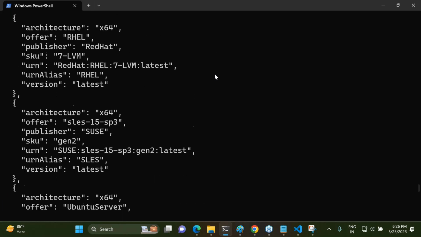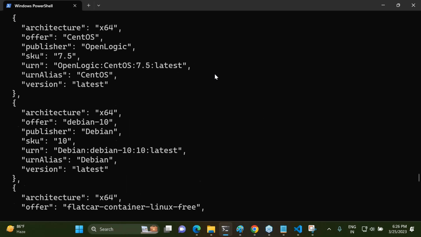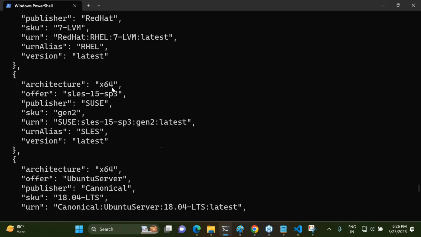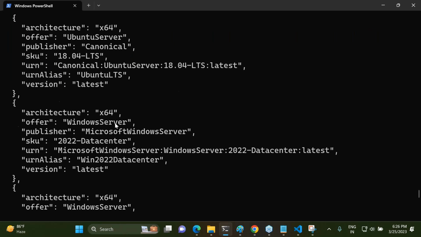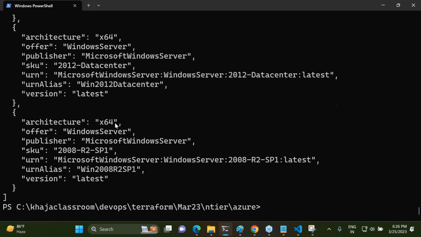And then let us try to figure out something to do with Ubuntu. Okay, so there is CentOS, there is Ubuntu, but if you look at Ubuntu, there is Ubuntu 18.04, but you don't see Ubuntu 20.04 or 22.04. How do I get that?